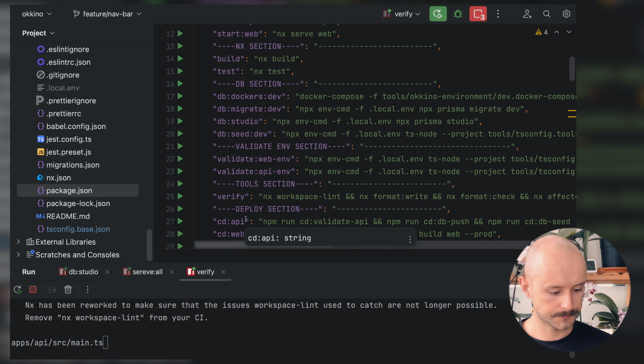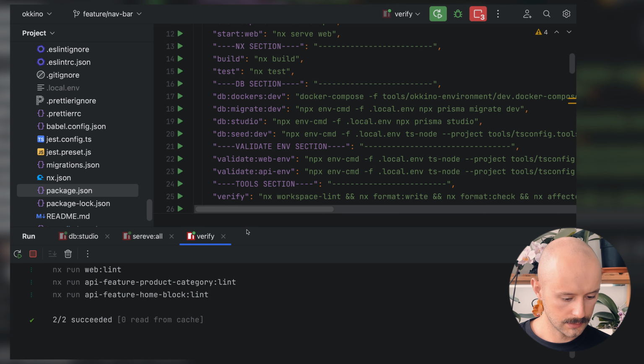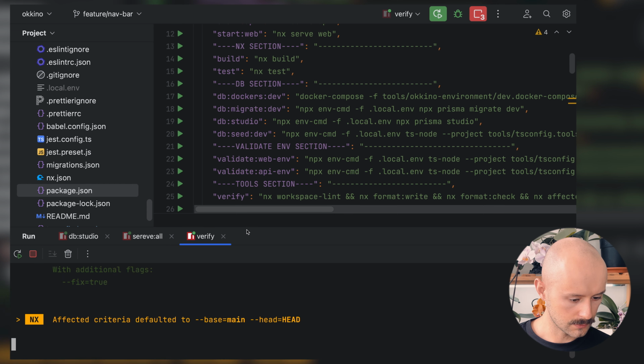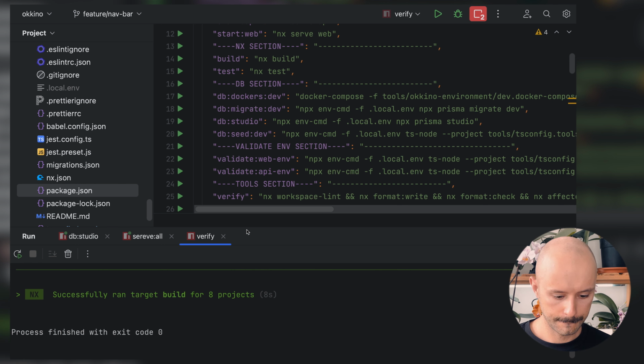Let's verify our work by hitting run verify. It will validate stuff, run lint and tests. I'll see if I'm doing this all right. And we will observe the whole journey.